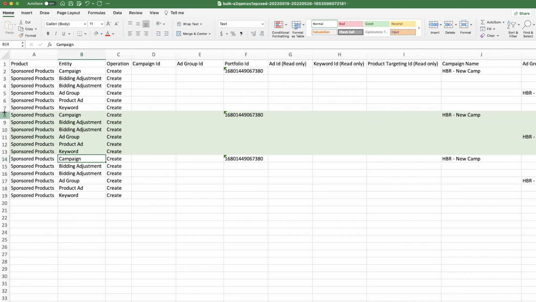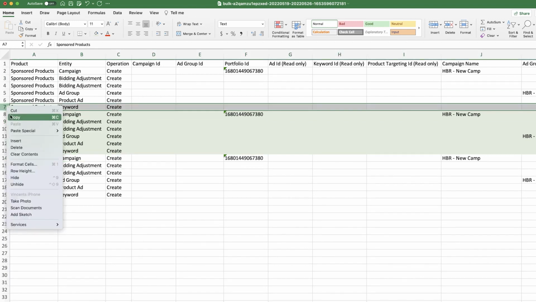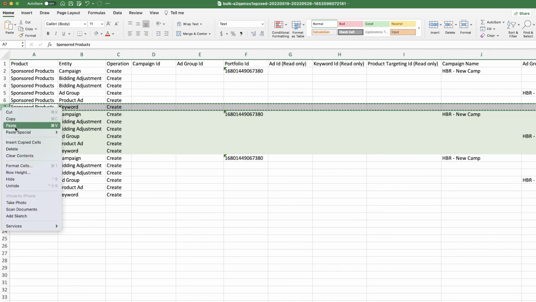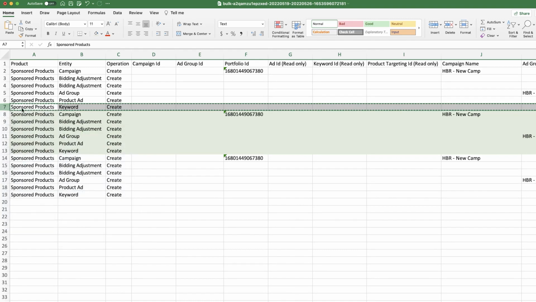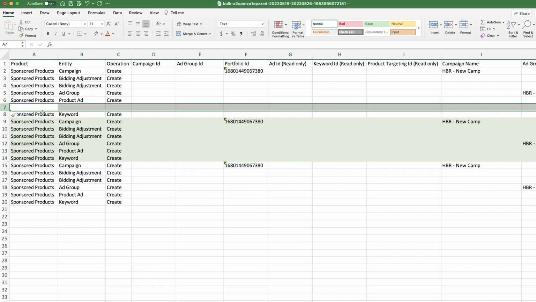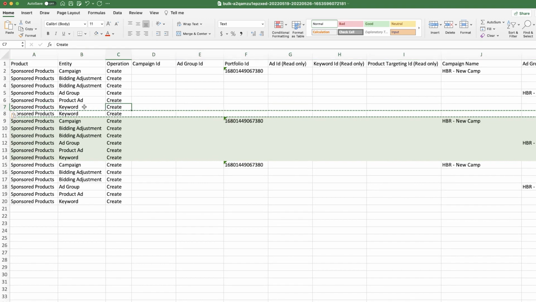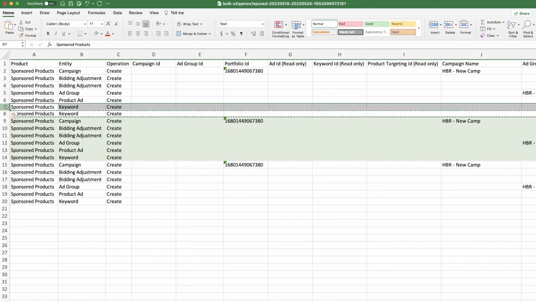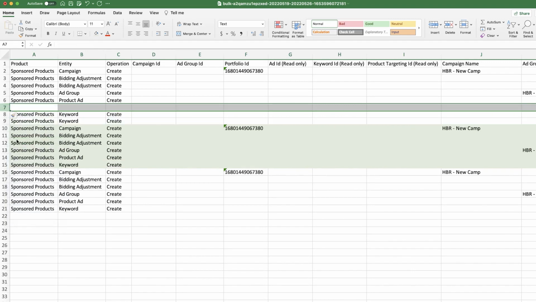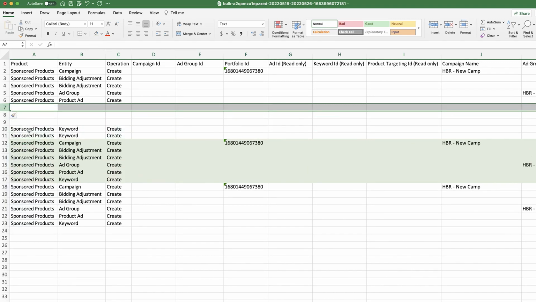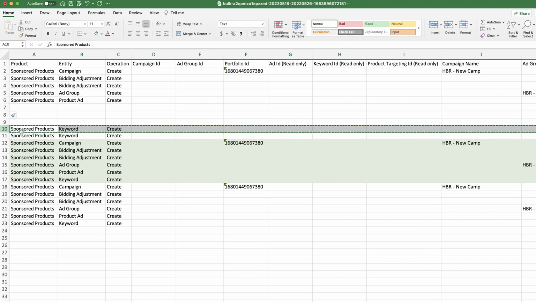And where it says keyword here, you can copy and you can paste. Let's insert, copy, paste. So let's say you wanted 2 keywords. This was a single keyword campaign. So let's say you wanted 2 keywords. So you can add as many keywords as you want. But remember, I don't like to go over 5 keywords because then we don't have enough budget to go across, and then the top ones just take all of the budget.